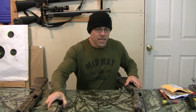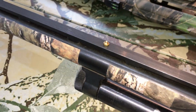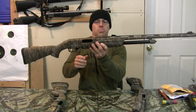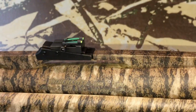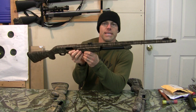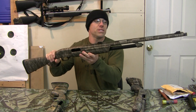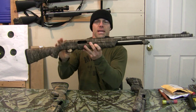Let me jump in with a quick alibi. The sights I took off of the Youth Super Bantam Turkey, I put onto my old Mossberg, and so I'll see if those line up on that. See if I get good point of aim with that. Additionally, I put a set of these sights on this Winchester SXP pump, and coincidentally these are also the same sights that Winchester puts on this gun on their turkey models, both in the 12 and the 20 gauge. So the only real difference now between this and a turkey model from Winchester is I have 2 more inches of barrel here. This is a 26-inch barrel, and their turkey models have 24s.